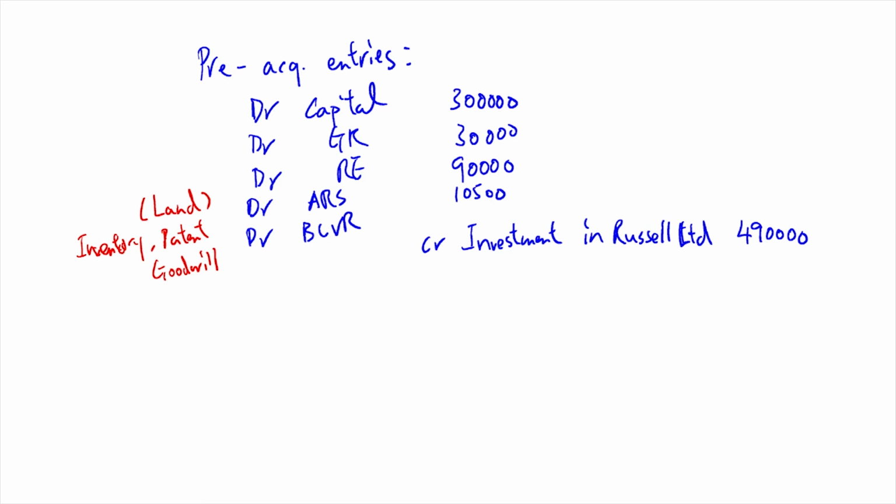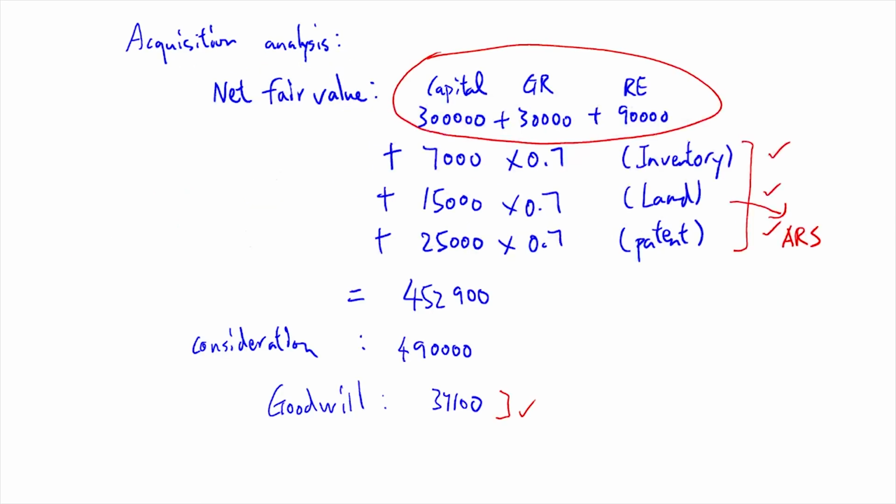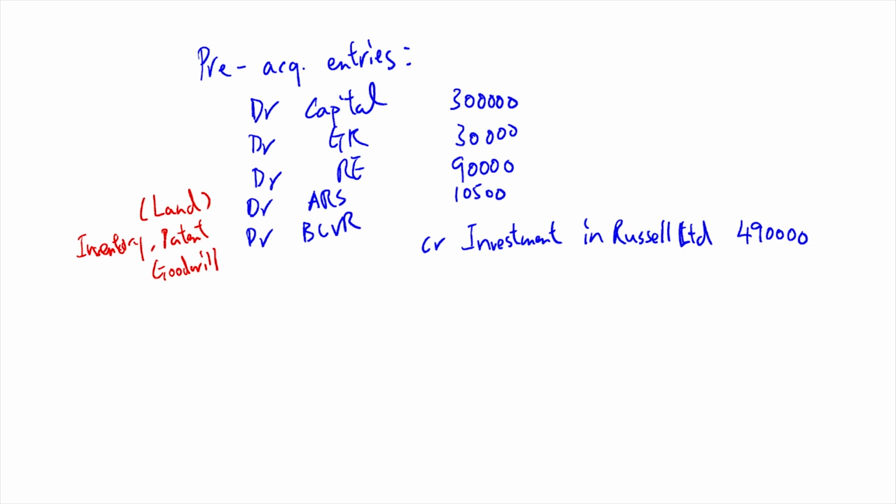And how we actually make the calculation is very straightforward. All we need to do is to calculate inventory, and then we also calculate patents, and then calculate goodwill. And remember, inventory and patents have to be after tax, and then goodwill will just add up 37,100. So as a result, if you add up the total, you're going to have 59,500. In a long journal, it's very important that you add up the debit and compare that with the credit to see whether you're able to balance the journal. So for this one, if you make the calculation, you will notice that you're able to balance the journal, which means that it's probably correct.